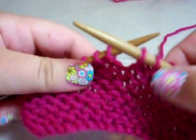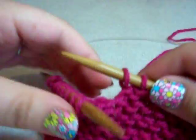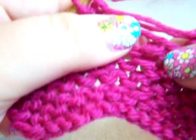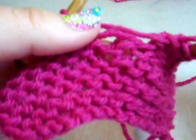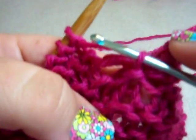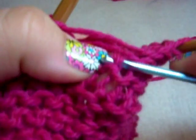Now we will do a fix in garter stitch, which is a little bit different, because in garter stitch you have bumps on either side. It's just not one smooth piece of knitting like stockinette is. So you could be knitting along in garter stitch and the stitch drops off your needle and it falls down a couple rows, you will take your hook, again the same way, and here's our stitch right here. I don't know if you can see that. We'll just put that back on the hook. Then you will grab the strand above, just like before, and draw it through.